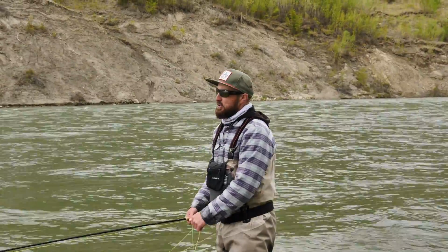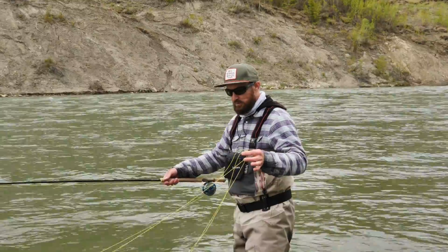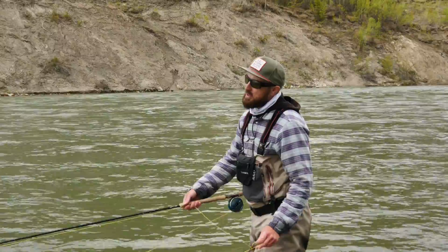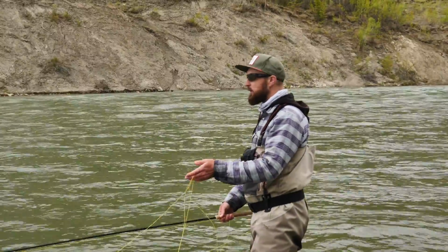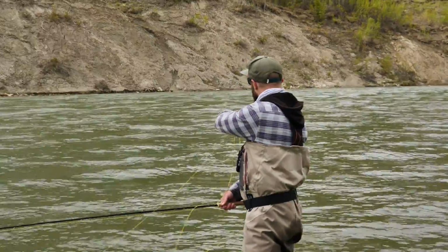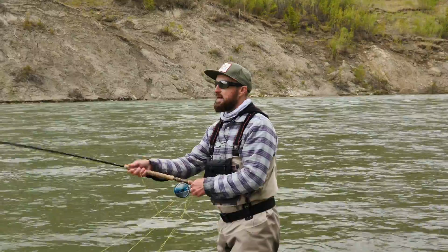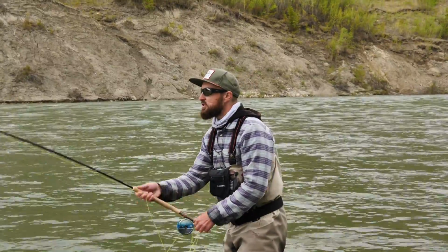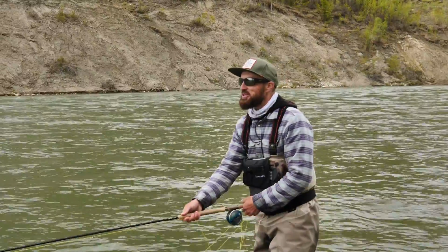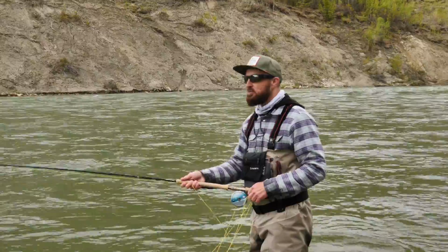So what I do is I manage my running line so I have two loops of different sizes, the first being the larger. And then what I'm going to do is I'm just going to clear the line from the water with a snap motion of the tip of the rod and set my anchor just upstream of me. So first I'm just going to roll it down to set up here. And then that motion is simply this snap here. You see my line lands upstream of me.